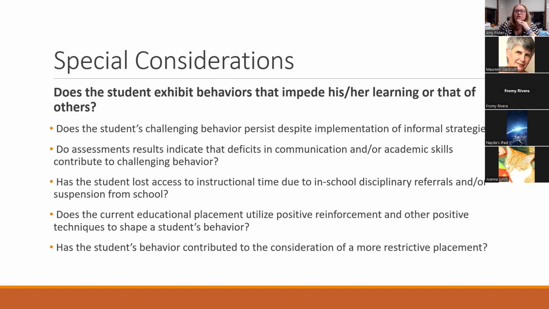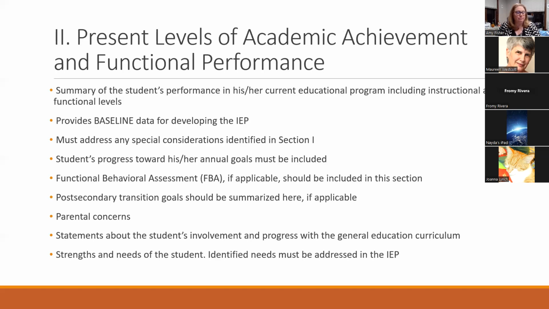And also, if we are considering moving a student to a more restrictive educational placement because of their behavior, we need to make sure that we have had a good assessment to determine the function of the behavior, and also that there's a positive behavior support plan in place to help the student. And we're not just simply jumping right to, let's take them out of the class and put them somewhere else without actually getting to the bottom of what's causing the behavior and how we can best address it. All right, that is the first section of the IEP.